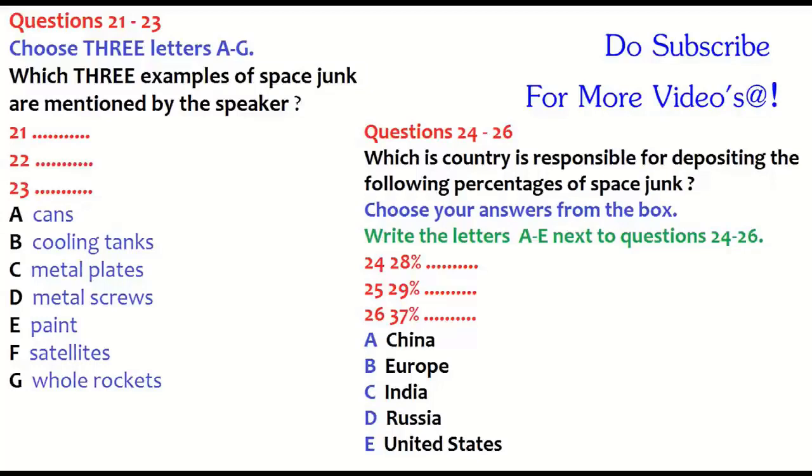Yes, but other countries, like India, are adding to the rubbish pile. And don't forget the European Space Agency also has spacecraft in orbit. That's true. We're talking serious space junk here. Pretty serious, I'd say. So come on, what do you think are the chances of something solid dropping from space onto our heads? Good question. Everyone asked that. Dr. Chadwick said at least one piece of junk falls to Earth every single day. But look at it this way. Earth is a pretty big place, so actually the statistical chances of being hit are extremely low.